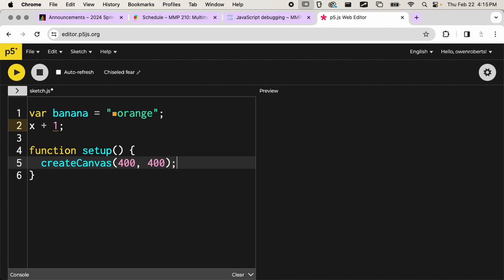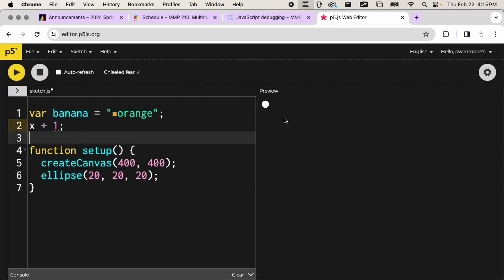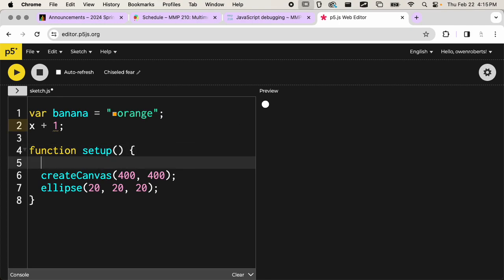Okay, so I have this really cool program that I'm waiting to run. It did actually draw. That's what I'm saying about JavaScript being kind of annoying: I do have this error here, but it still ran this function. So let me see if I can get an error that will actually break this. I'll just spell createCanvas wrong.